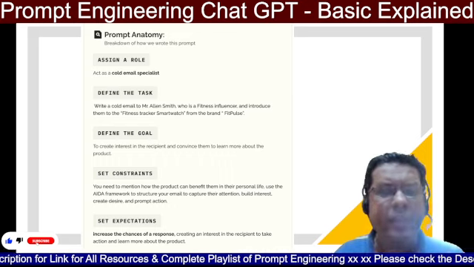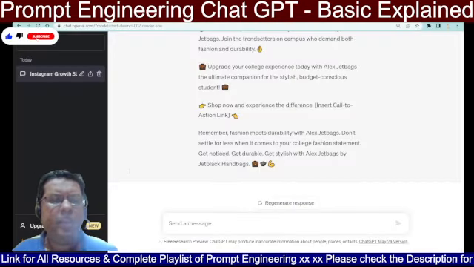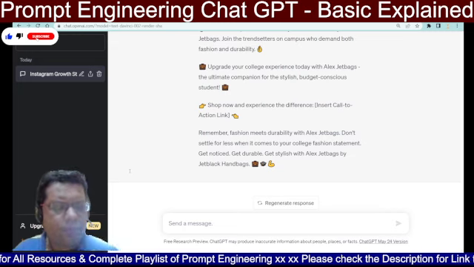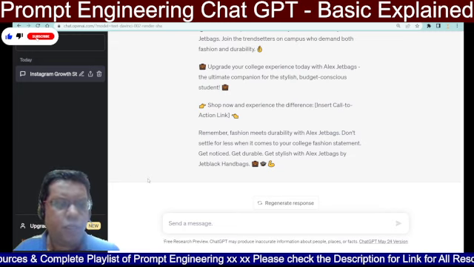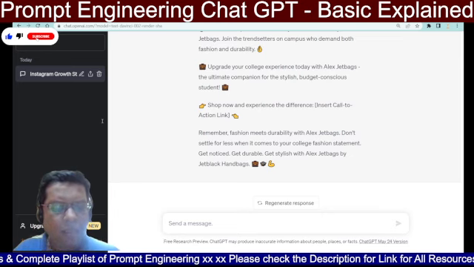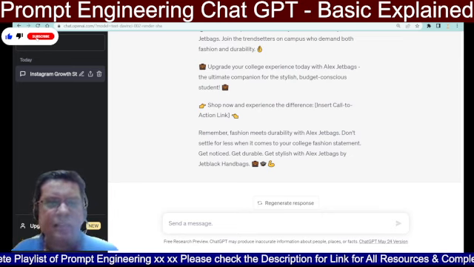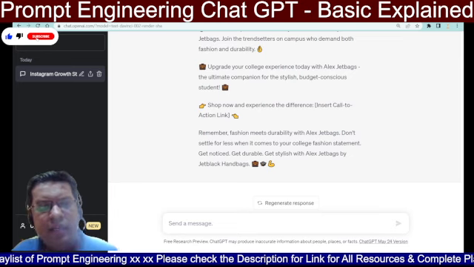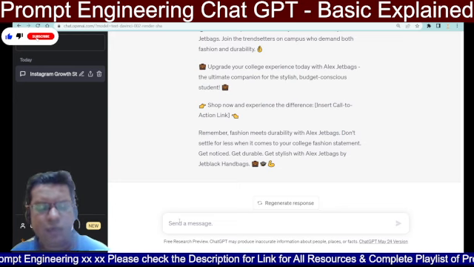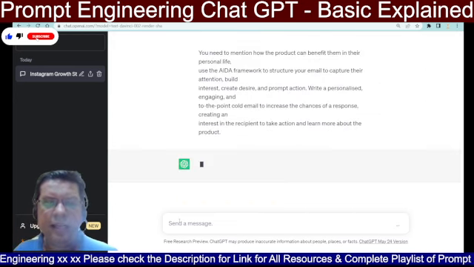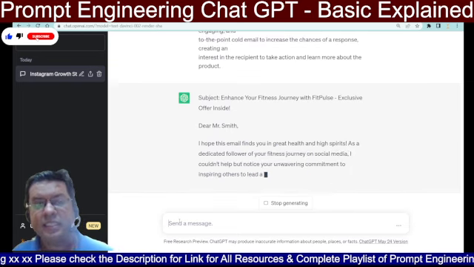Let's quickly get on to ChatGPT and see, when I put a prompt like this, what kind of response I get. Let's copy and paste the prompt that is developed to give you a targeted outcome for a cold email, and see what kind of email ChatGPT is developing, right?